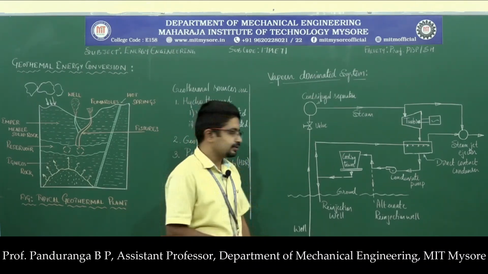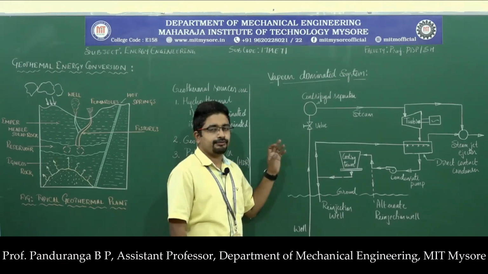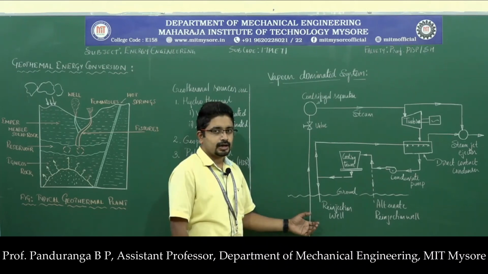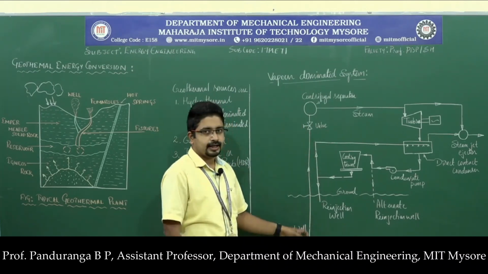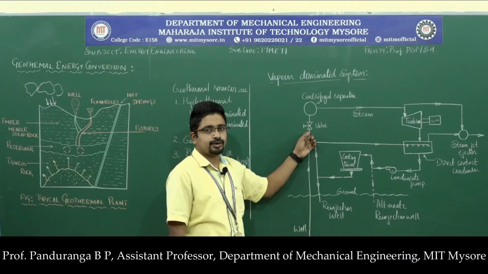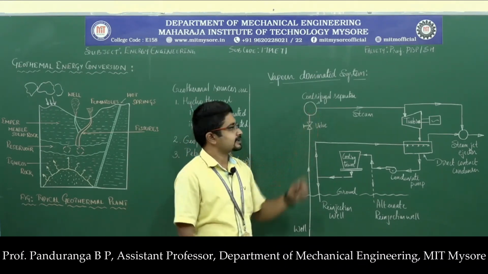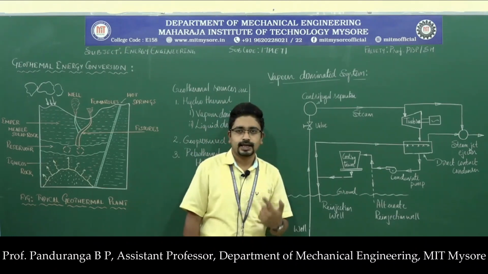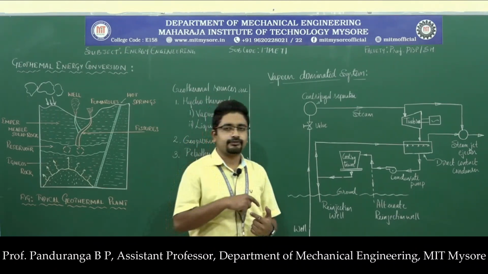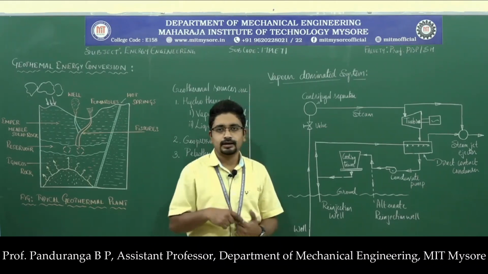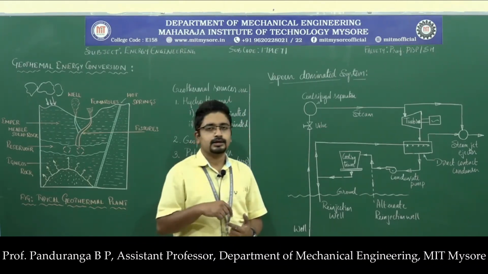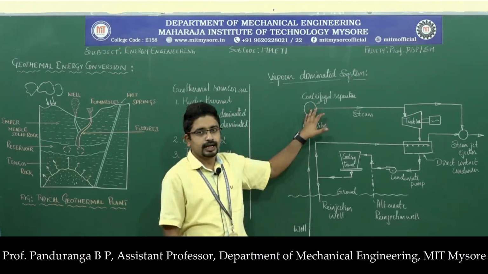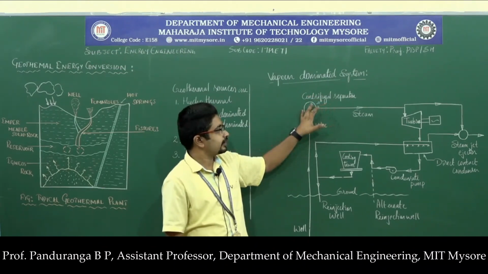So here what we do is we take out the vapor from the well, and the amount of vapor will be controlled with the help of a valve, and then it enters a cyclone or centrifugal separator, where as the fluid passes through, it moves in a circular pattern. Because of that, centrifugal force will be created on the solid particles which are suspended in the steam, and they are removed from the centrifugal separator.